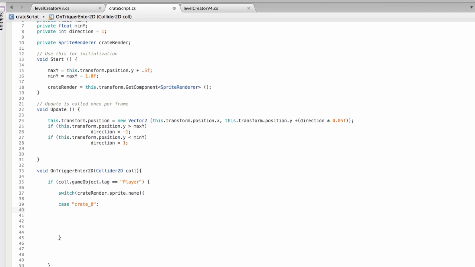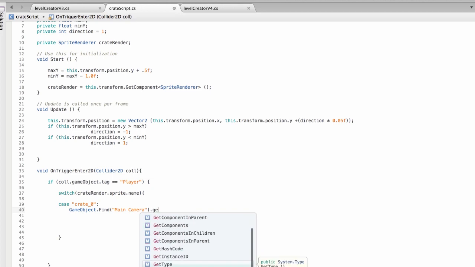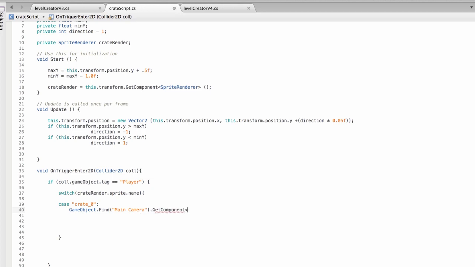We can do that by accessing the level creator and set the game speed to, well, let's have it 1.0 slower. So we're going to find that one first. We do it by GameObject.Find, and that script is connected to the main camera, so just find the main camera and get component LevelCreator.